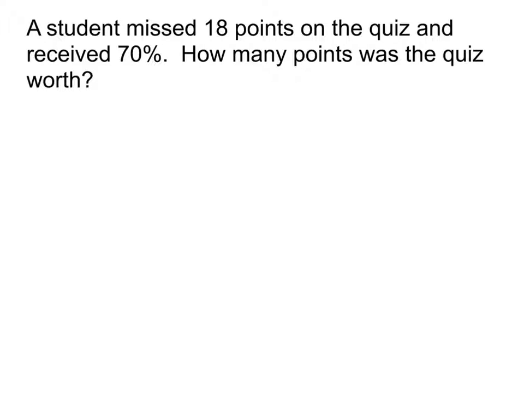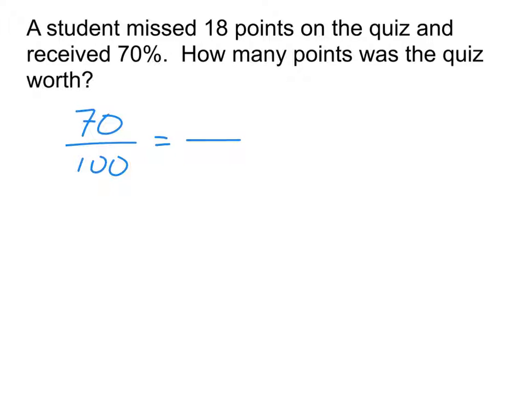So when setting this one up, we start going through like we normally would. I see a 70%, so I'm going to go 70 over 100. Now we need to figure out where does the 18 go. But the 18 is no longer quite as clear as it used to be, because you'll notice in this case the student missed 18 points. So we got 2 options for how we deal with this. There's 2 different ways you can do it.